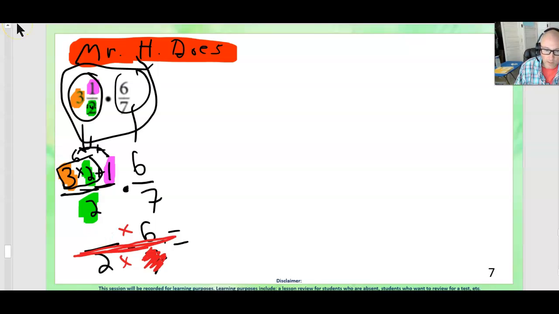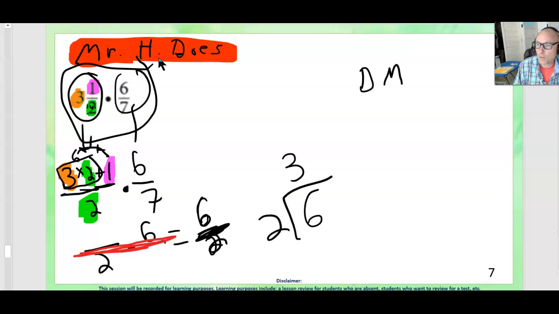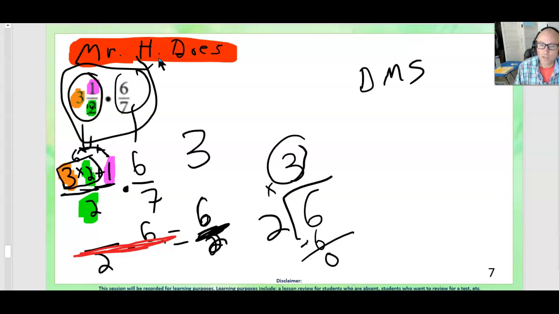So really you've got to treat it like it's gone. So really what we're left with here is 6 over 2, and that's so much easier to deal with, right? We can just do 6 divided by 2. I know that 2 goes into 6 3 times. See? Divide, multiply, subtract. So I divide. Now I'm going to multiply. What's 2 times 3? 6. Now I'm going to subtract. What's left over? 0. So the answer is 3. Isn't that nice? Hopefully I did that right.